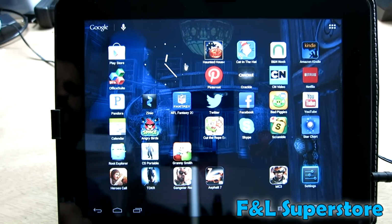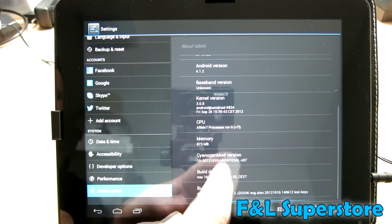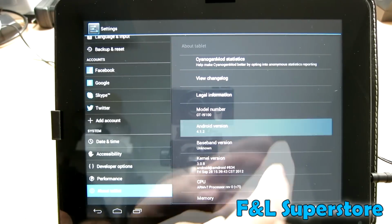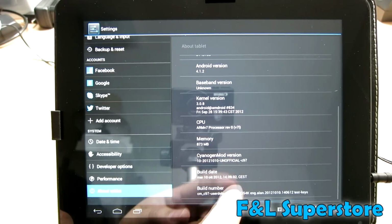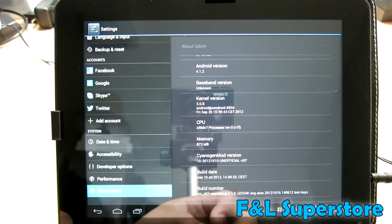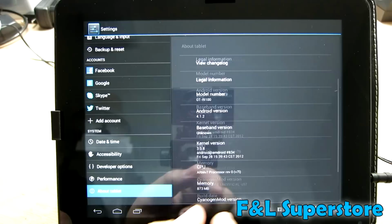Hello everybody, this is Frank from F&L Superstore, and I'm doing a long-awaited tablet review, and today I'm reviewing one of our newer tablets, the C97 from Zenithink. We've actually been selling Amlogic dual-core tablets for a little over 4 months now, but we've been waiting for Zenithink to finally release their versions of the Amlogic tablets.